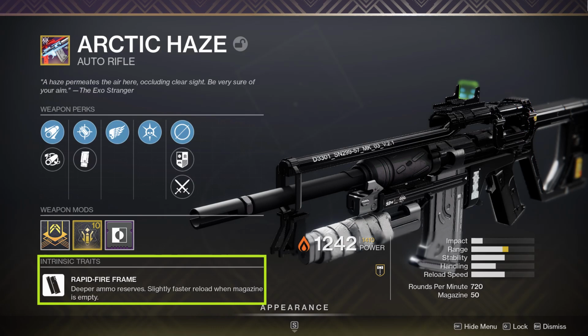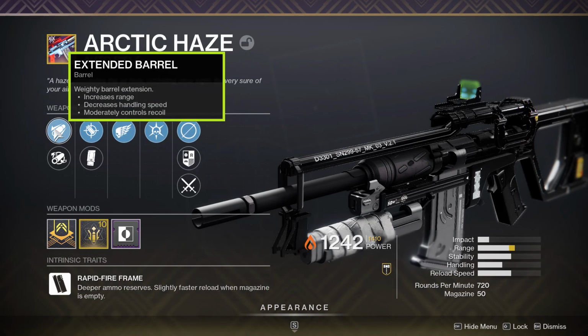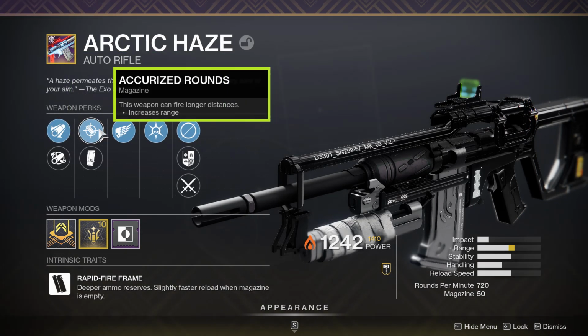And the roll that we're looking at here I think is a really nice PvP, PvE hybrid roll, and rapid-fire autos do notoriously come up a little bit short in the range stat, but this roll really helps boost that up. The barrel I've been running is extended barrel for the increased range and recoil control, with a small hit to the handling speed. For the magazine, I've been using accurized rounds for the added range.